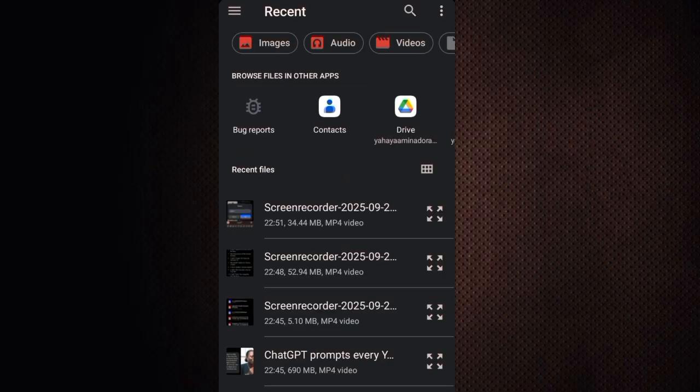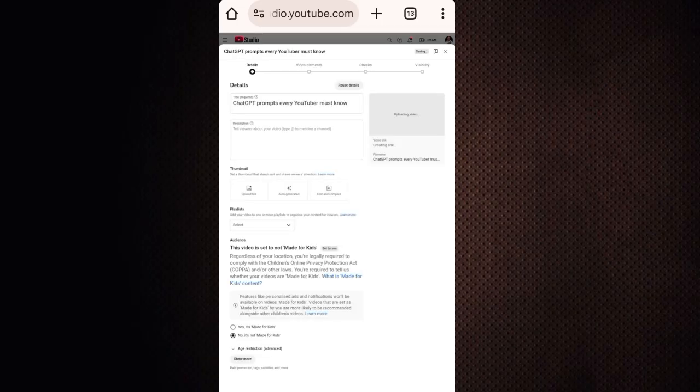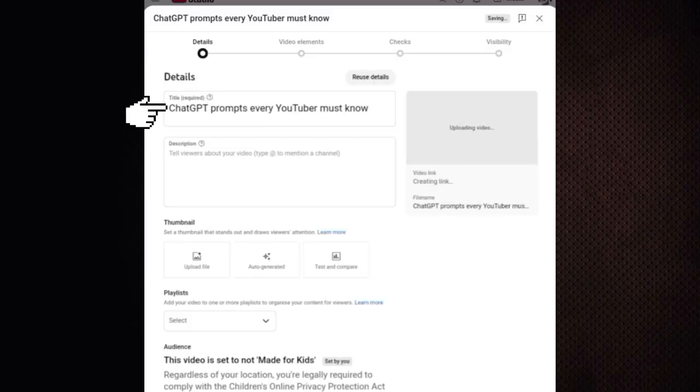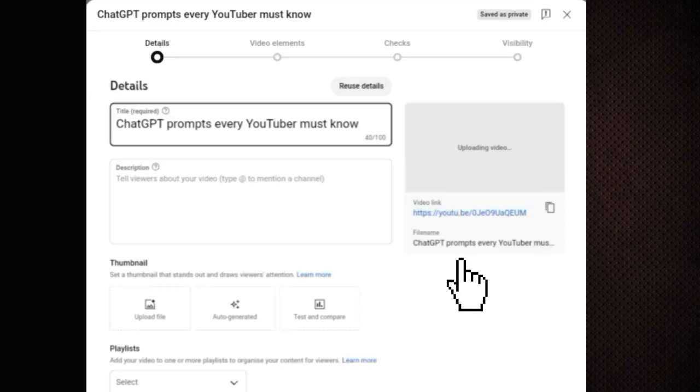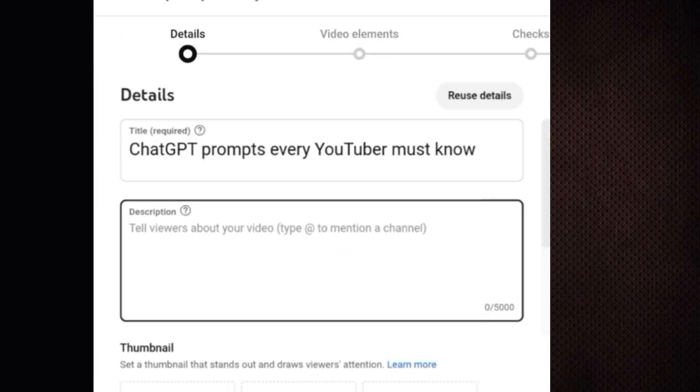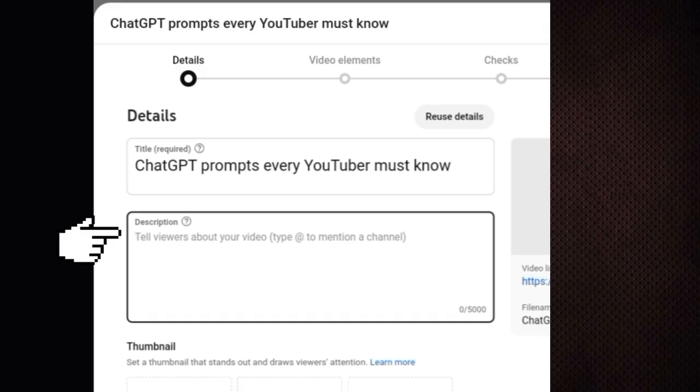Remember, we've already renamed the video we want to upload, so click on the video you already renamed and let it load. When your video starts loading up, the title you named earlier will already appear in the title box and also in the URL. Now this video will pop up anywhere whenever a viewer searches for it, be it on the YouTube search bar or on Google.